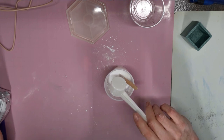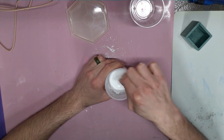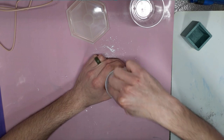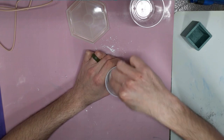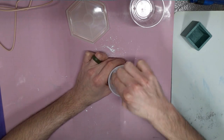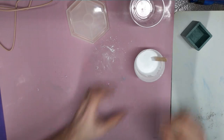That's the thing with this stuff. I feel like the mixing process is a lot more forgiving than epoxy resin. You can kind of just work with it until you get a good consistency. Again, you want a consistency that's a little thicker than water, obviously. Maybe the consistency of milk, I would say. Maybe a tad thicker than that, but you don't really want to go too much thicker than that because it'll probably set up before you get a chance to, A, put the color in, and B, get it situated and poured. That's a good consistency there.